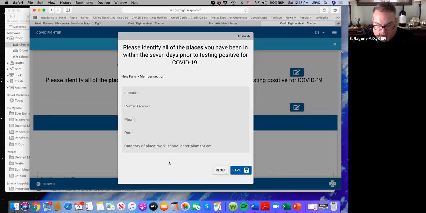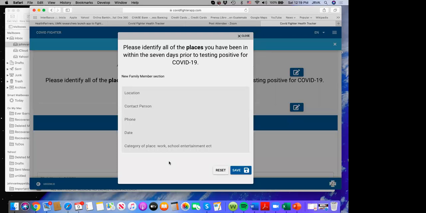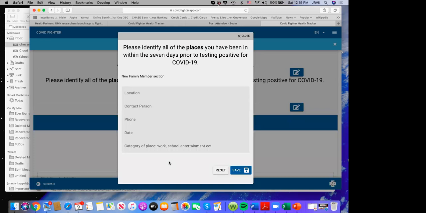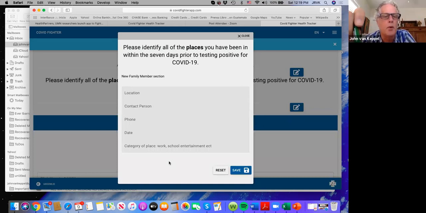We will just report the case as a number and a concern, and the public health departments will facilitate their departments that go and investigate that. Like a food poisoning. We also do food poisoning. So it's like that. Okay, so that brings up a good point. Camilo, where it says new family member section, can we put that disclaimer down here? Your personal contact information will remain private.